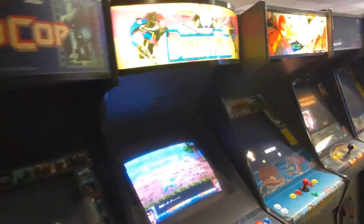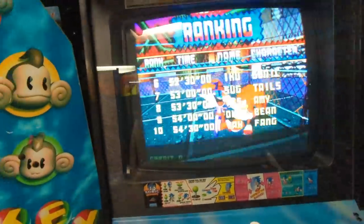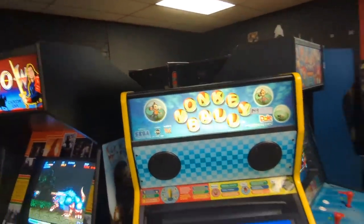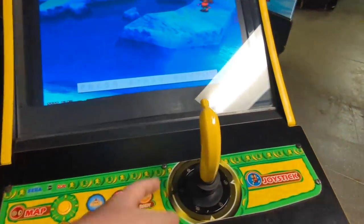So many great machines here — I cannot get over how amazing this place is. Championship rings in the background — that's the one to play. Monkey Ball, and if you know the arcade machine, you're going to ask the question. The answer is they do — how's the banana joystick? Here's your joystick — it's a banana.